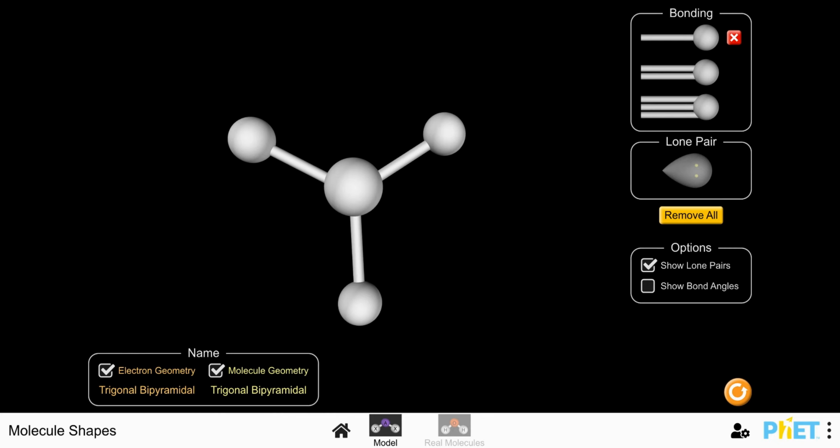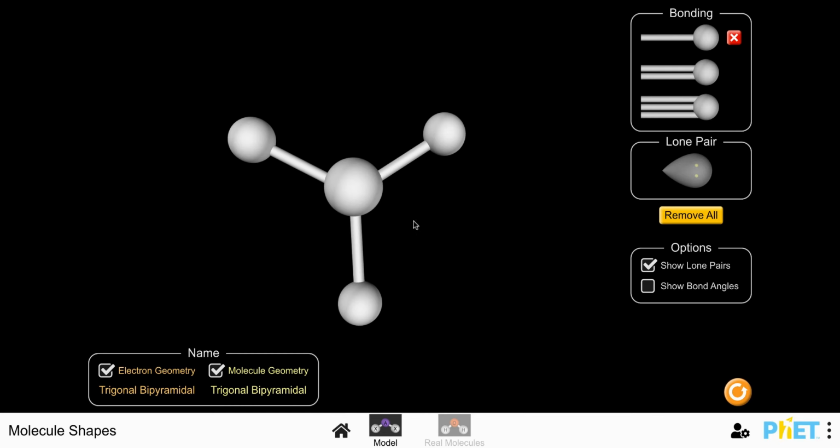Okay? So there we go. The way I like to think about it is this right over here forms like a triangle, like so. And then this one forms sort of a rectangle. That's how I like to see it. The angle between the top atom and all these other atoms is going to be 90 degrees. So this is going to be 90 degrees. This is going to be 90 degrees.